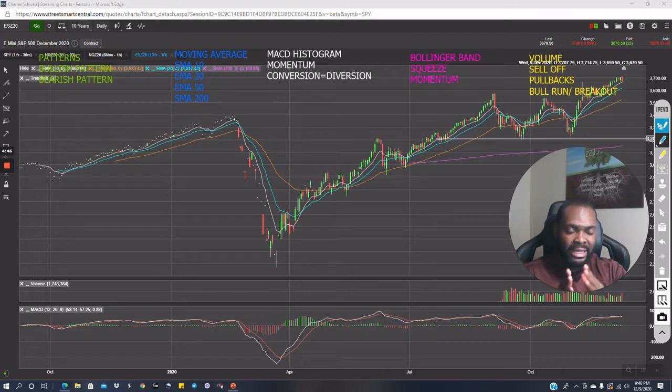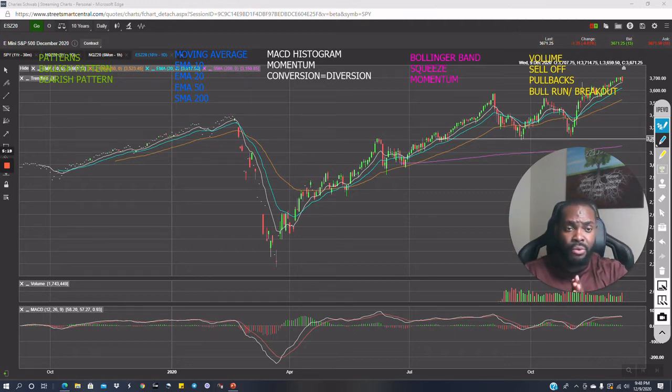What is a sell-off? A sell-off is a situation where you have prices falling, and as price falls, you have volume increasing into the sell-off. So that is showing you that the momentum for the sell-off is strong, price is coming down, and we have volume going up. So it shows you that more people are running for the door. There's a third thing that we can also use volume to identify, and this is a pullback.